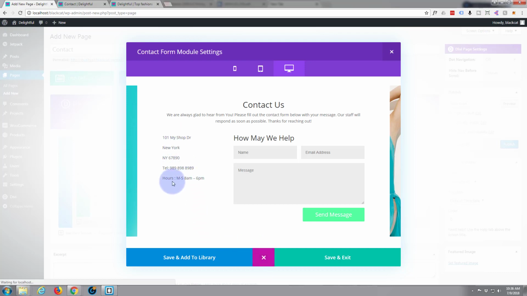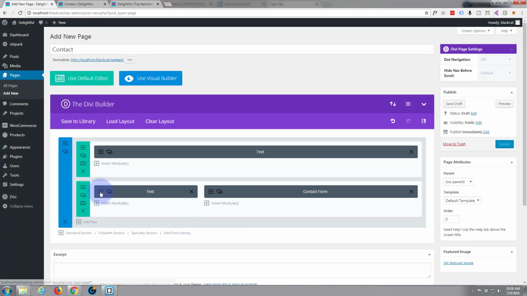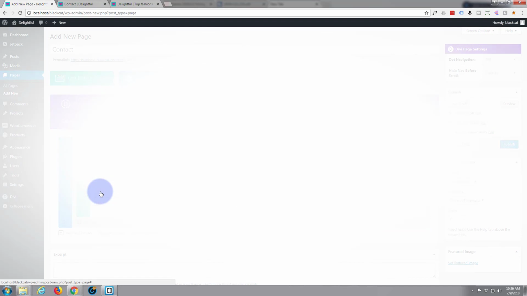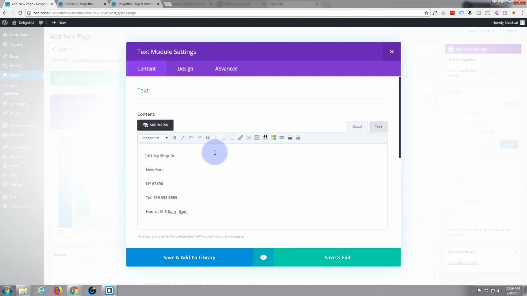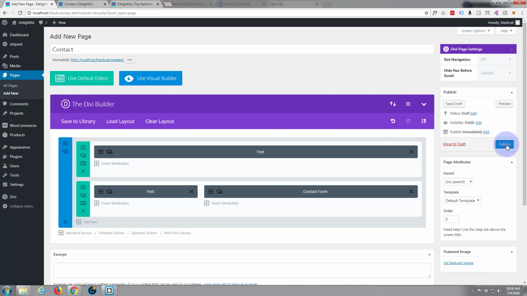I just want to put an address title in up here. Let's save that and exit. And then here, just give it, and we'll make that, I think a heading 2 will probably do it. Save that. Let's take a proper peek. We'll publish the page. And once published, we'll just hit the preview button.